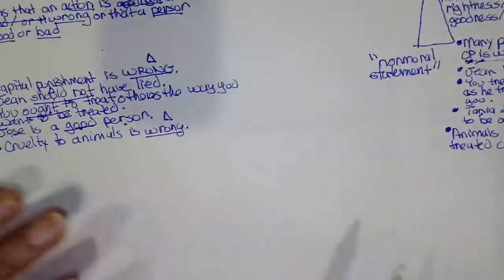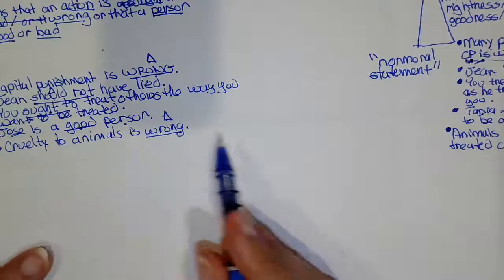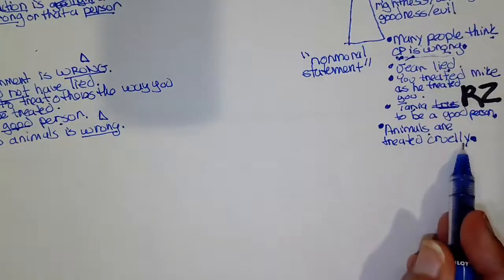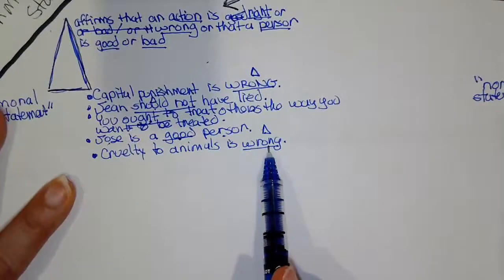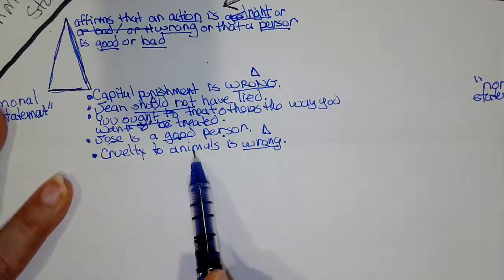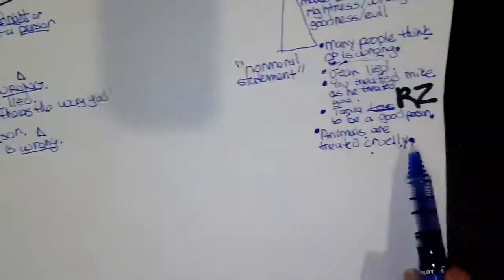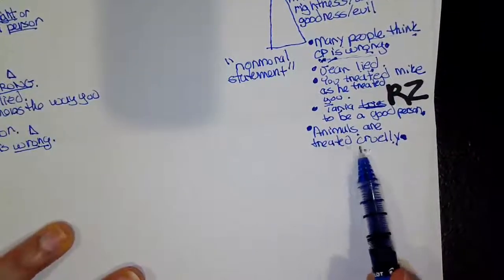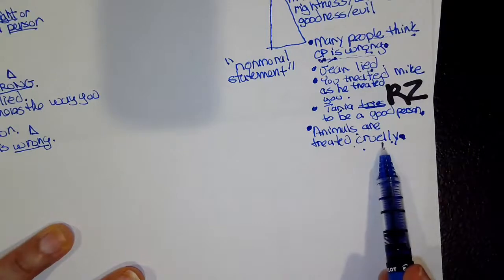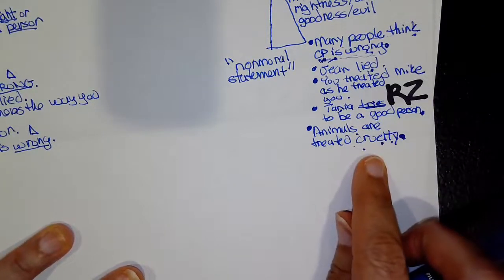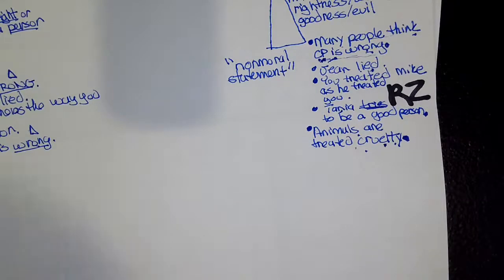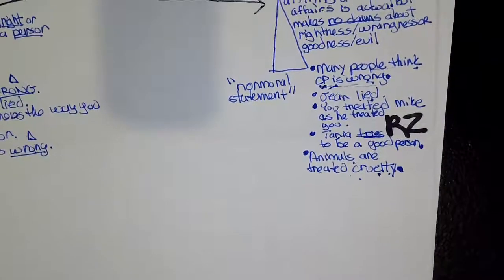Okay, so compare that with "cruelty to animals is wrong." "Animals are treated cruelly." Okay, so again, this assigns wrongness to what? The action of being cruel to animals, how you approach animals. This one doesn't say that anything is right or wrong. In your mind, you might think that cruelty is wrong, but this is just describing how animals are treated, but it doesn't say it's right or wrong. It just says this is how they are treated, but it doesn't assign a moral value to that approach to animals.